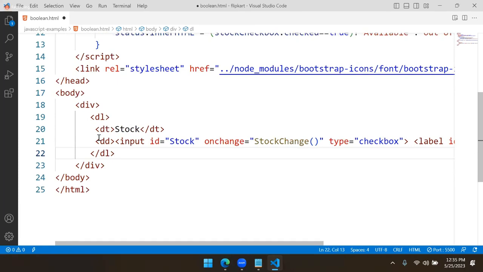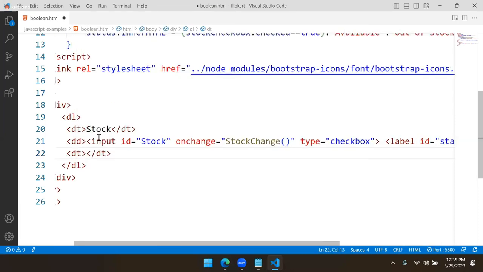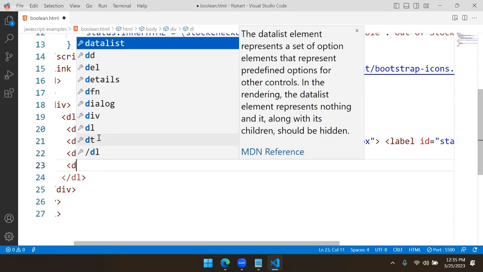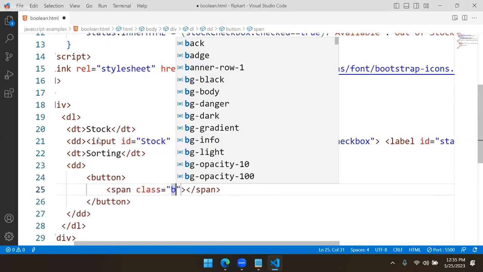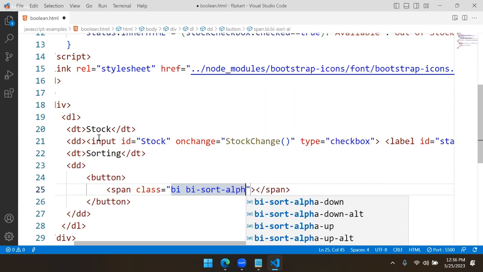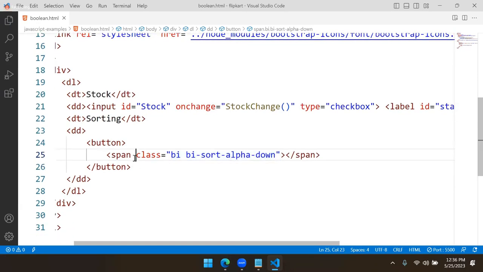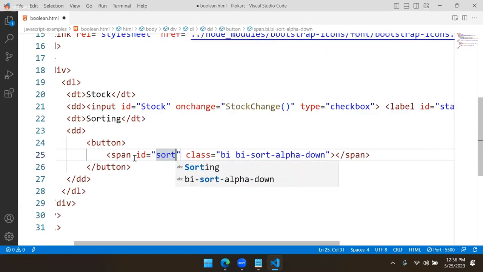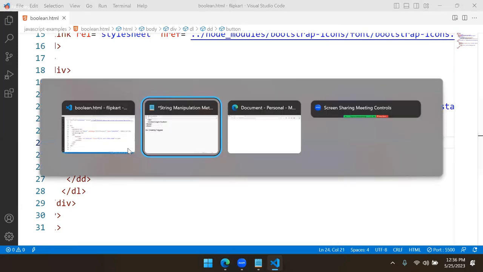Let's say another button here, data term is sorting. And data definition: here we have a button, we have a span with class bi bi-sort-alpha-down, and this has an ID as sort icon. You can see it shows like this.